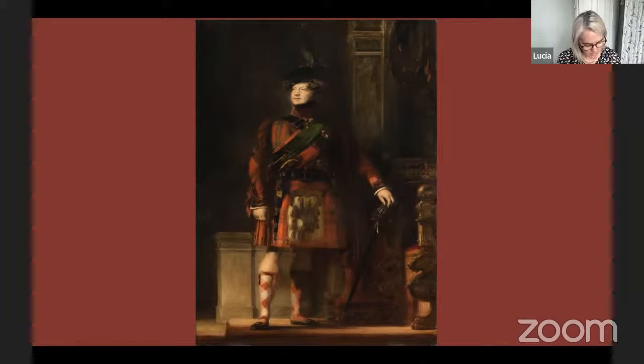Just a question about what strikes you most about this painting. Just perhaps for you to consider. You might want to put your answer in the chat. If you want to do that, that would be fantastic to see a few comments there. So what strikes you most about this painting? So that's my first question.